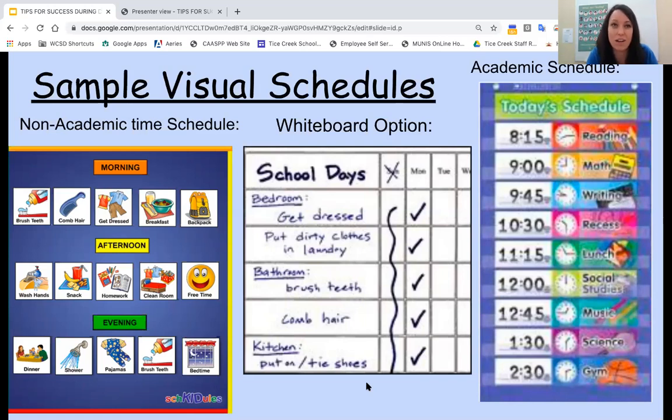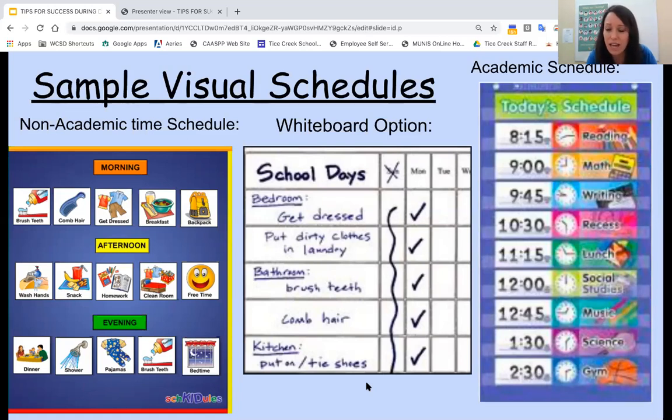I know that I had a lot of students in the spring going to bed very late or very early in the morning and then getting up super late. And so that's changed now. First period or whatever starts at 8:25. So you've got to make sure that in the evening schedule, the lights are out, the electronics are off, so that students are getting the rest that they need. In the middle, it's got a whiteboard. I love whiteboards, and it's great because you can cross things off, and it's nice for organization.